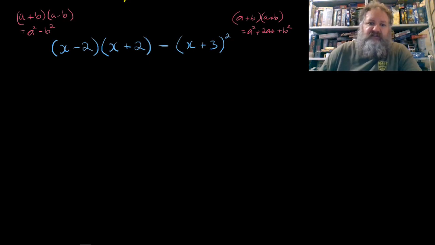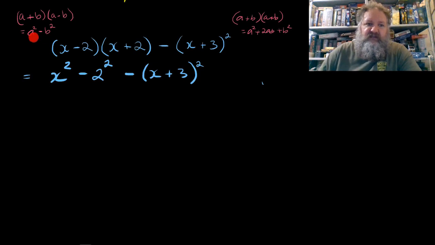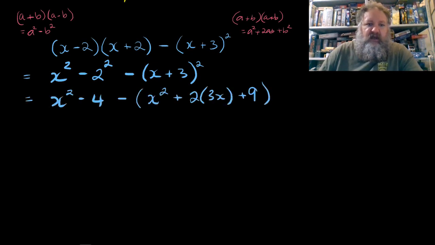Okay, so let's check them bit by bit. Here's the first one done. I just did this left hand side, x squared minus 2 squared, that's what that will be, minus, and you'll notice I've left this bit in brackets. That's important and I'll explain why. Okay, let's have a look at the next step. Now that I've already done this section, I can concentrate on what's in the brackets here, and it will be x squared plus 2 lots of 3x plus 9.